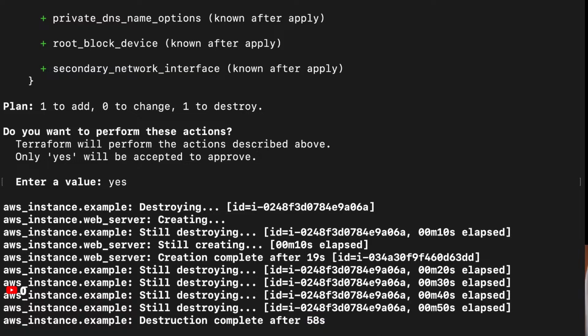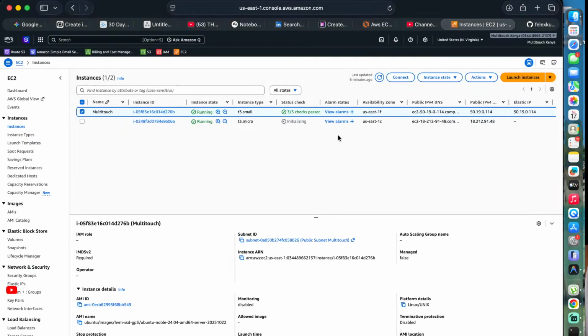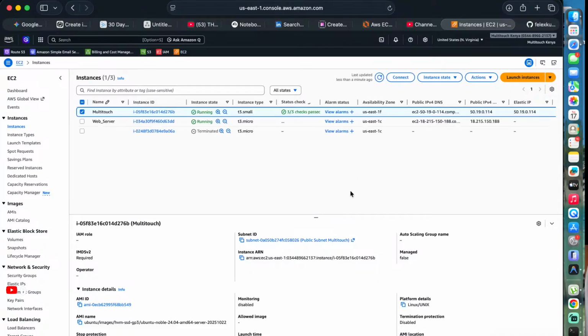Okay. So let's go to the server and see what the changes are. Let's refresh. You can see this one is being terminated.